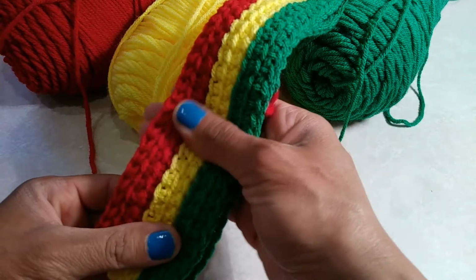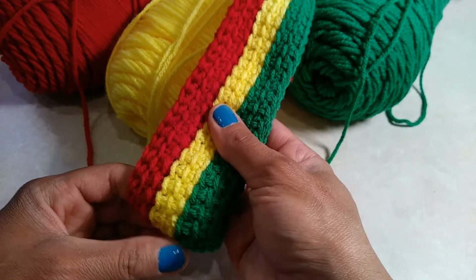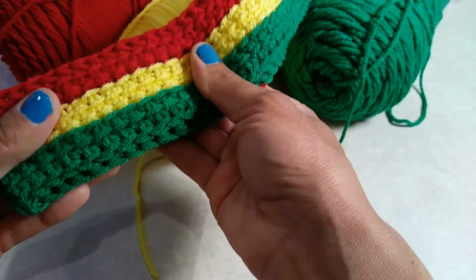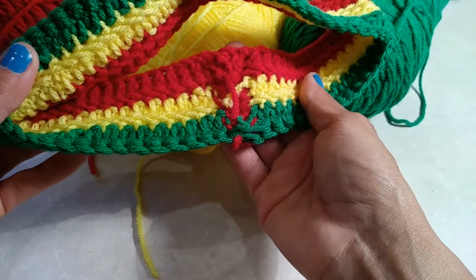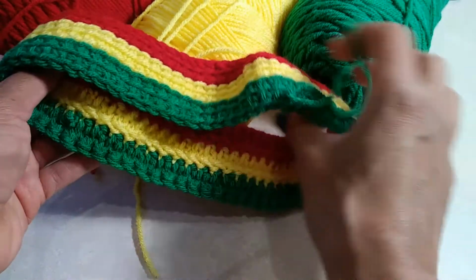So if you're not familiar with Tunisian Simple Stitch, it is basically the first stitch that you would generally learn when you're learning how to do Tunisian crochet. It's a thicker crochet and you get a knitted effect on the other side, so it looks different than your traditional crochets.